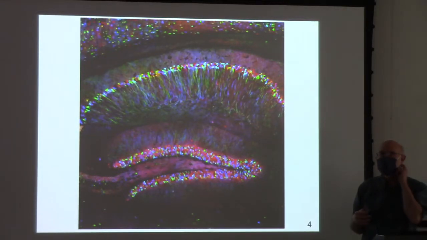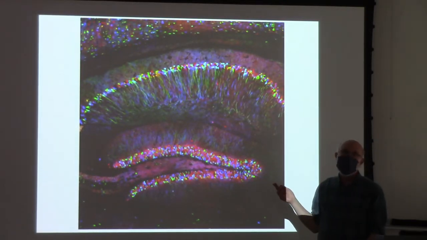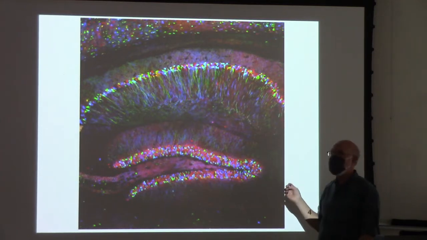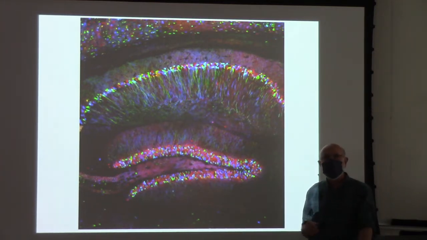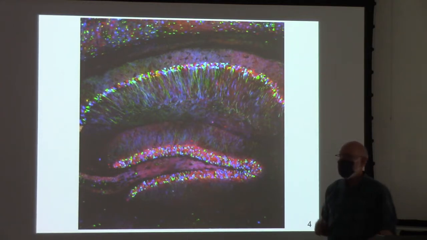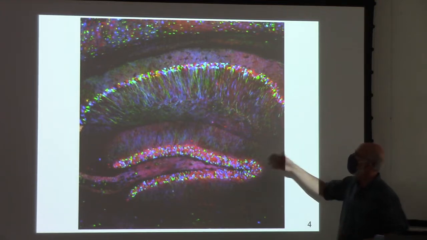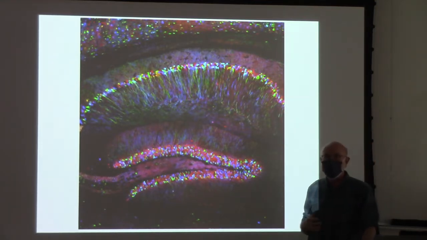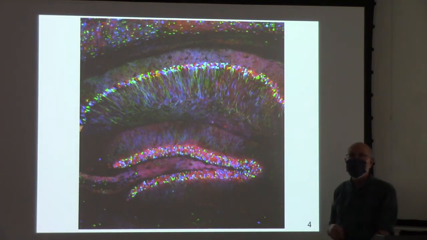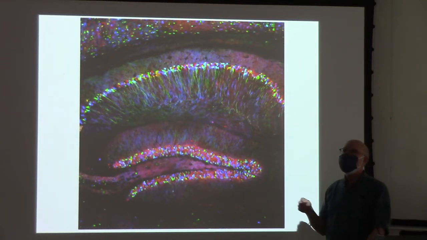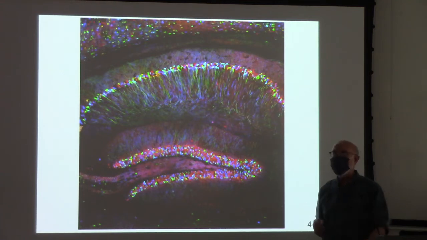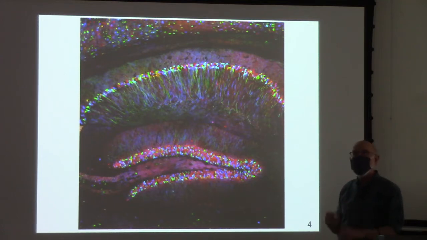So here's a hippocampus where, this isn't colorized. This is actually, each neuron was labeled with a different mixture of fluorescent molecules. And so this is a mouse hippocampus. It's not a human hippocampus. This is a mouse hippocampus where different neurons were labeled with different fluorescent molecules. So you can see the different ones because each one is slightly different color. The name of the animal is the Brainbow, like rainbow, only Brainbow mouse. So you can get these mice and they make colored neurons.